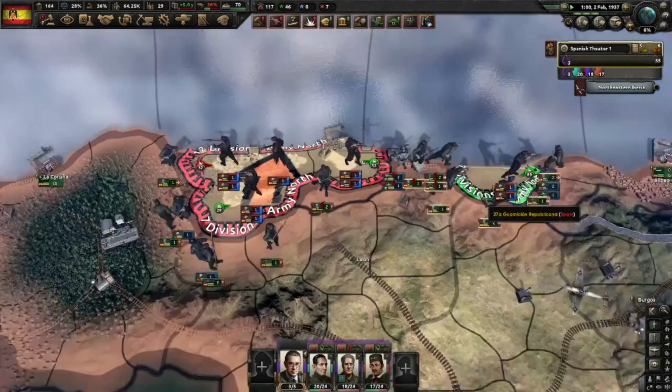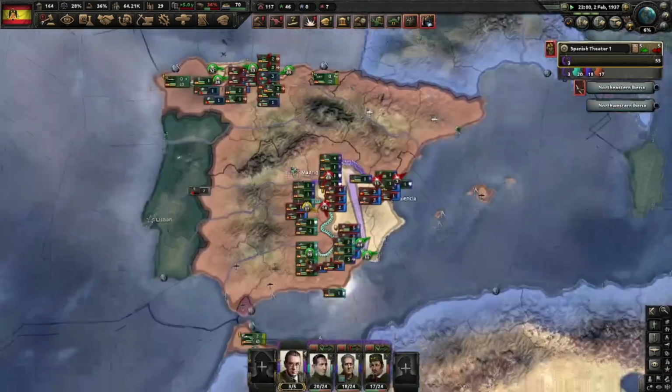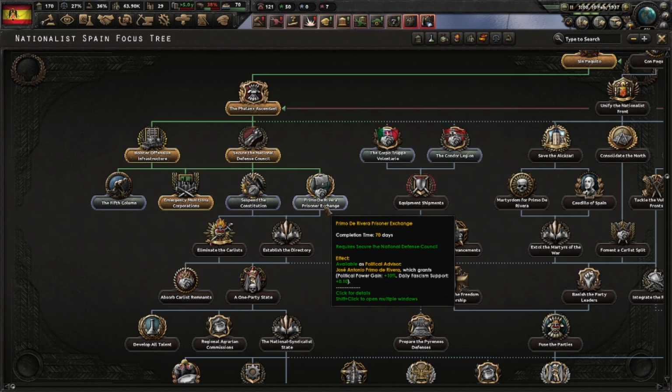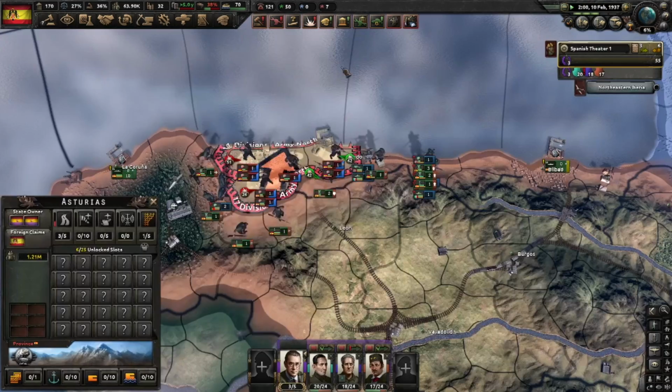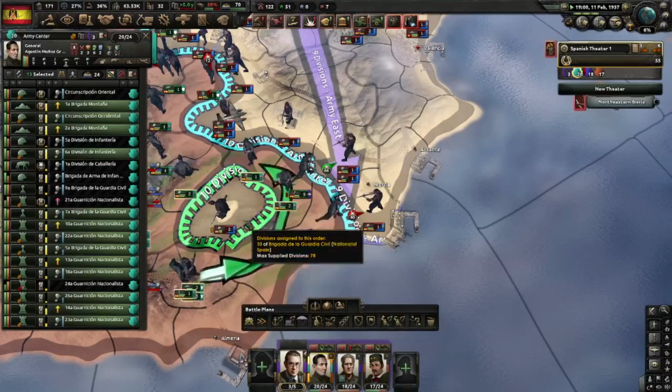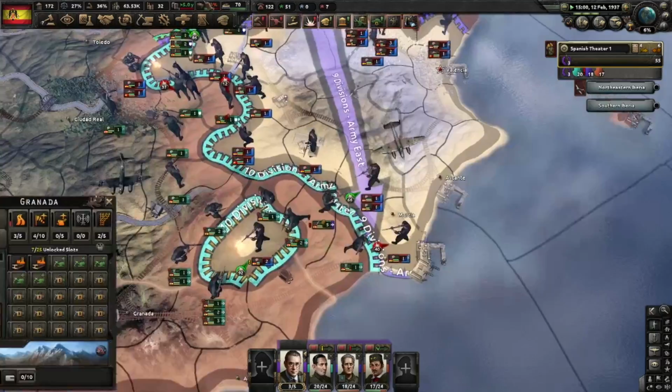We still have a debuff in Asturias. Here's our bonus military factories, and we'll go for Primo de Rivera prisoner exchange first, and that will give us a guy with extra political power. I do like that. Gotta think long term here. These guys are done. And we'll finish off this pocket. We'll also finish off this one. It isn't Cordoba anymore, so that's Granada. It does have the debuff, but they'll be gone eventually.